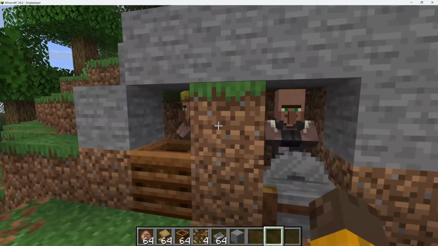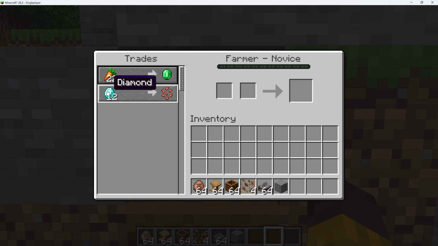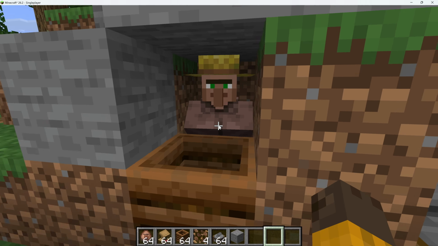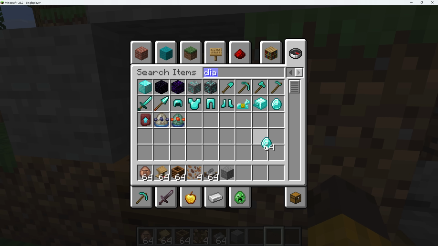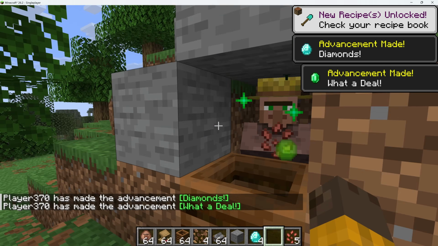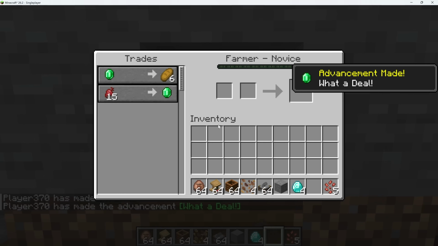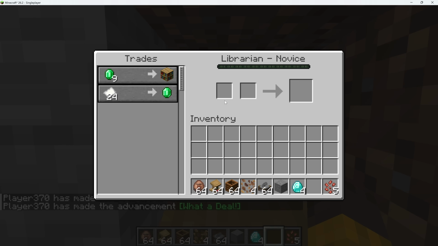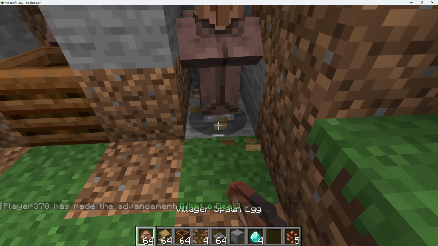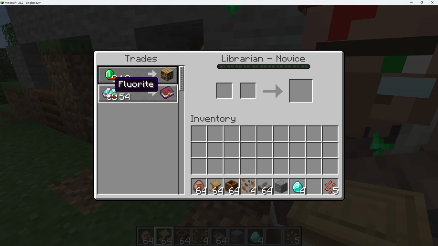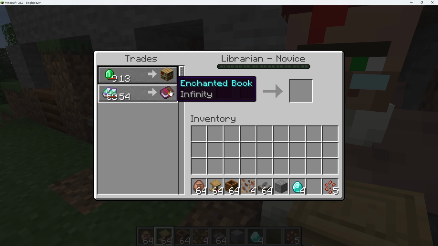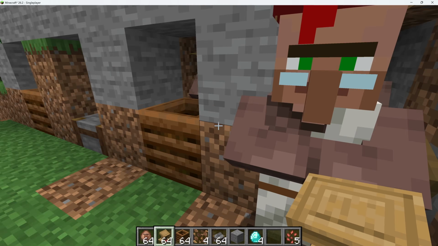All right, found it back in Minecraft, and look at that. We got ourselves one of the people already in here having the diamond trade. Absolutely fantastic. Boom, let's get ourselves that one. We also have the chisel trade right here. That is really cool as well. This guy doesn't have any other trades, and this guy also doesn't have it. Well, let's just, there we go. We got fluorite over here to infinity. Absolutely fantastic. That's exactly what you want to see.